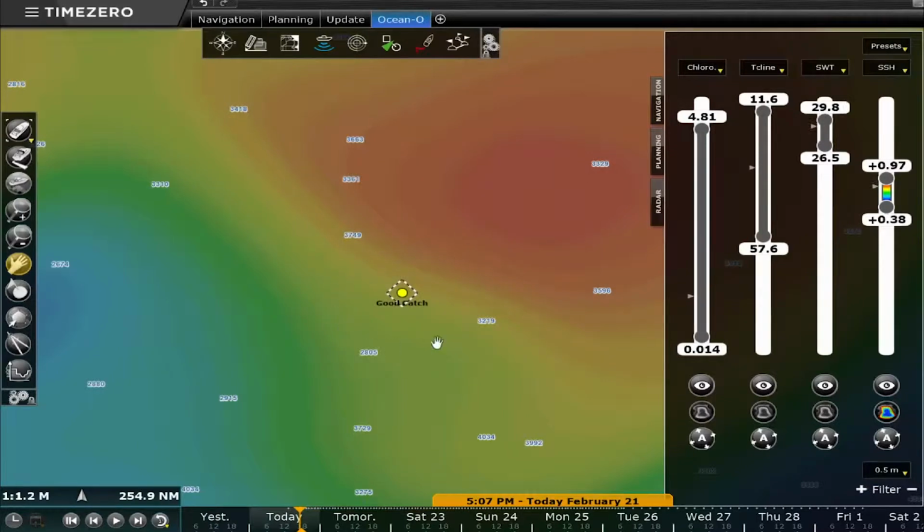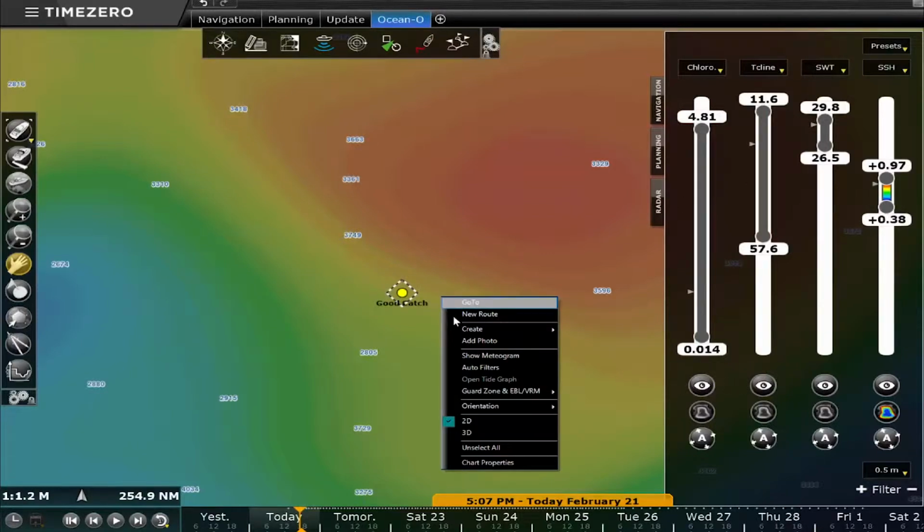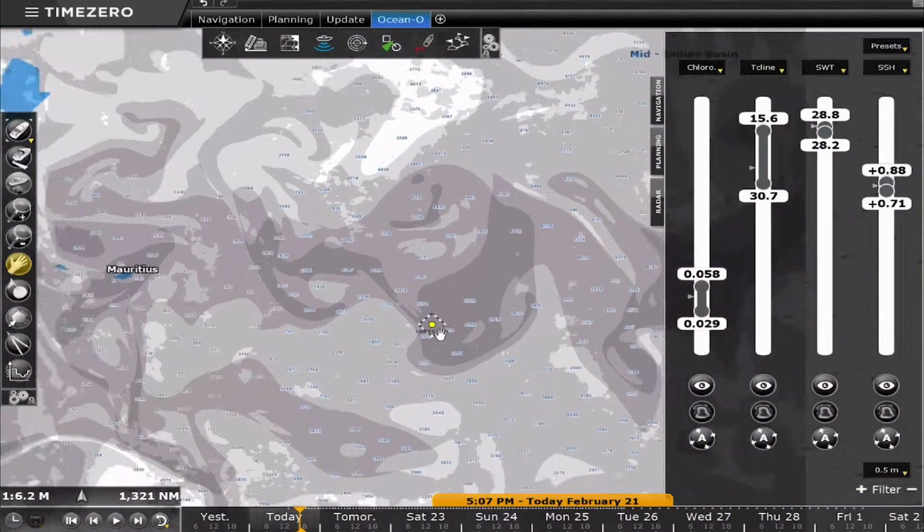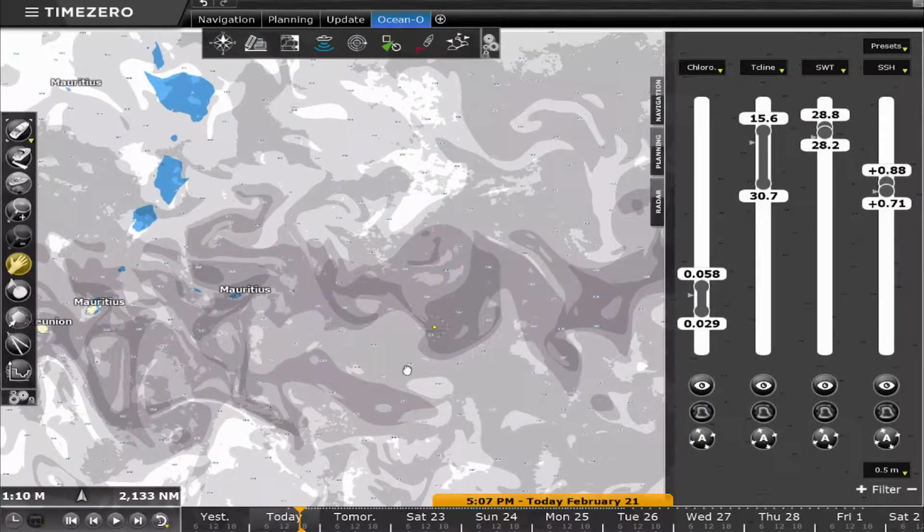An essential function of our oceanographic solution is called autofilters. You just made a good fishing campaign and you're satisfied with your catches? TZ Professional allows you to display in one click all areas with conditions similar to those in which you just fished successfully. No need to become an oceanographer to use our forecasts. TZ Professional instantly displays the recommended areas.